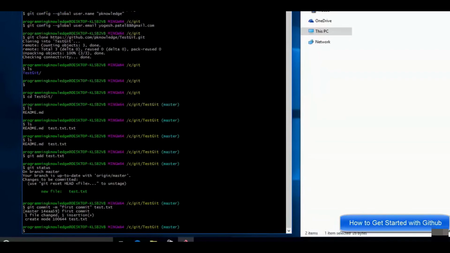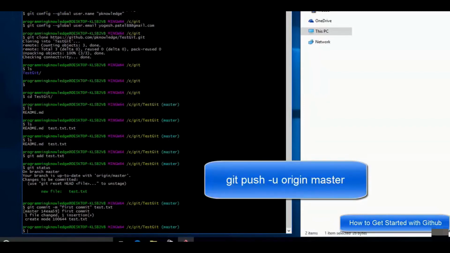Now once you have done this, you will be able to transfer this file to your GitHub account. For transferring your file to your GitHub account, there is a command called git push. So just write git push -u, and then give origin master.